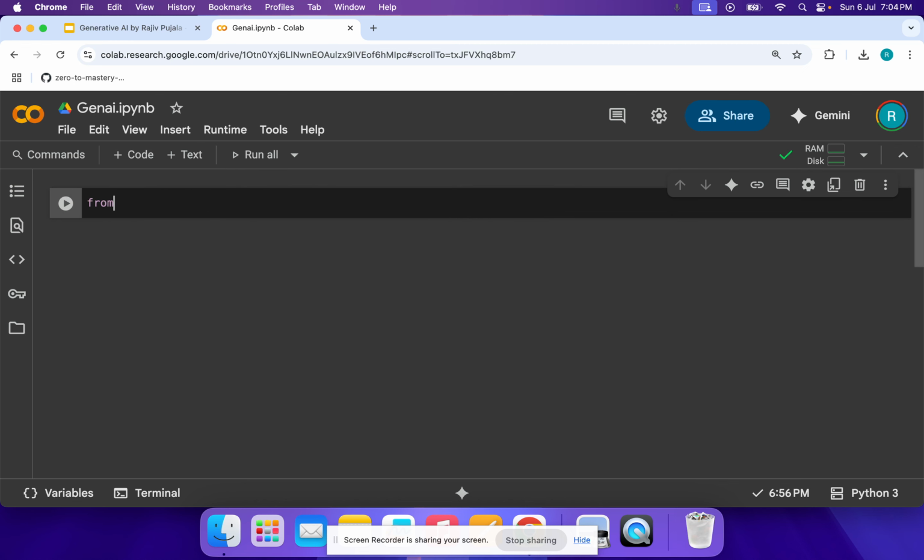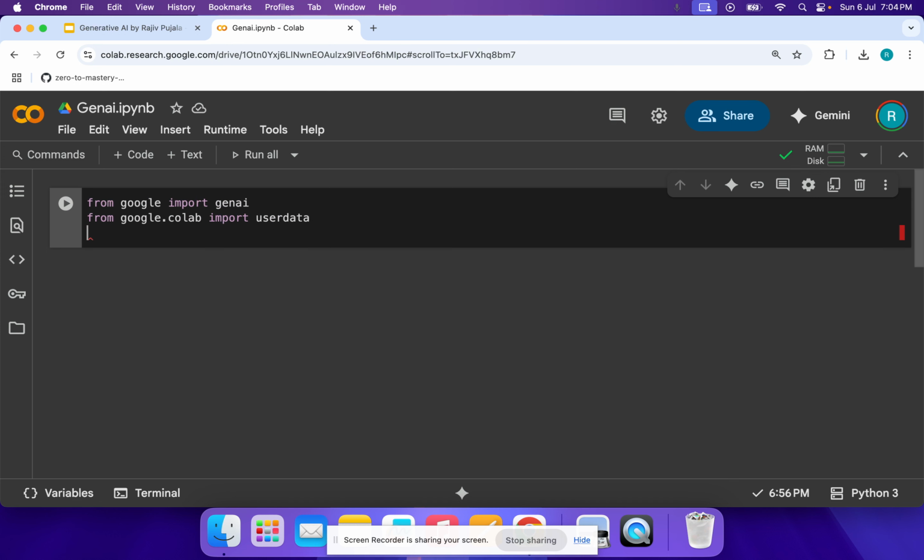So from Google, let's import our GenAI library, and also from Google Colab we need to import userdata for the key, and I also need to handle the images. We need the image library from PIL, the Python Imaging Library, import Image.